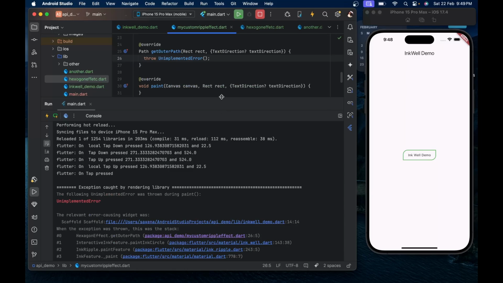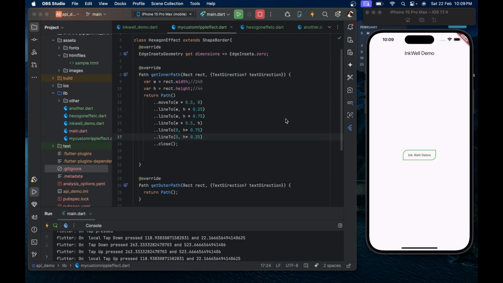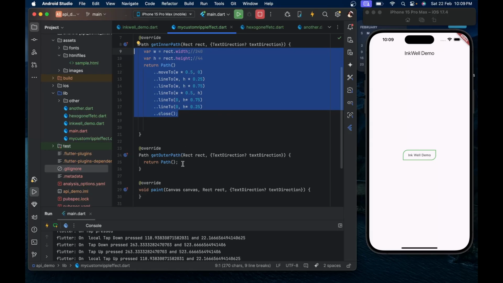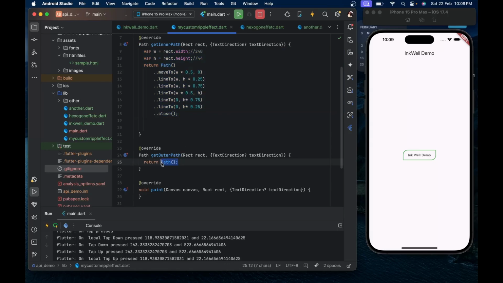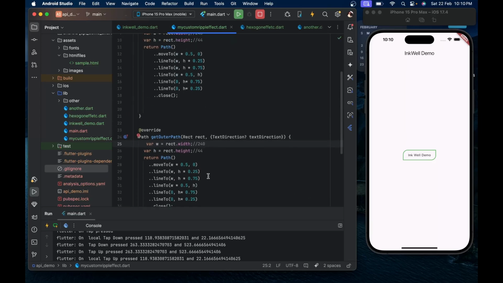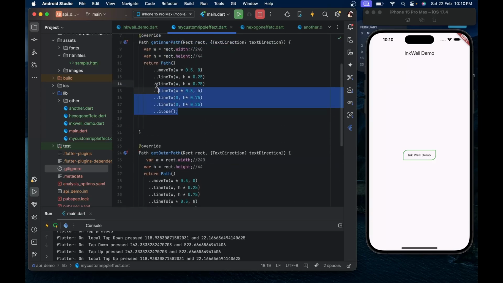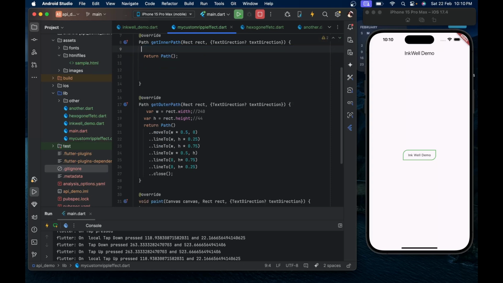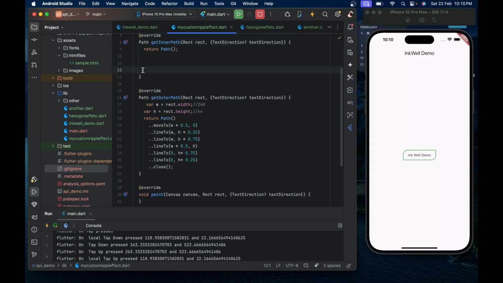Oh, got it. Our error was that we had written this path in the wrong override method. We have to write this path in the outer path method, like this, and every calculation will be the same, and here we will return only an empty path because we are dealing with the outer part, not the inner part.